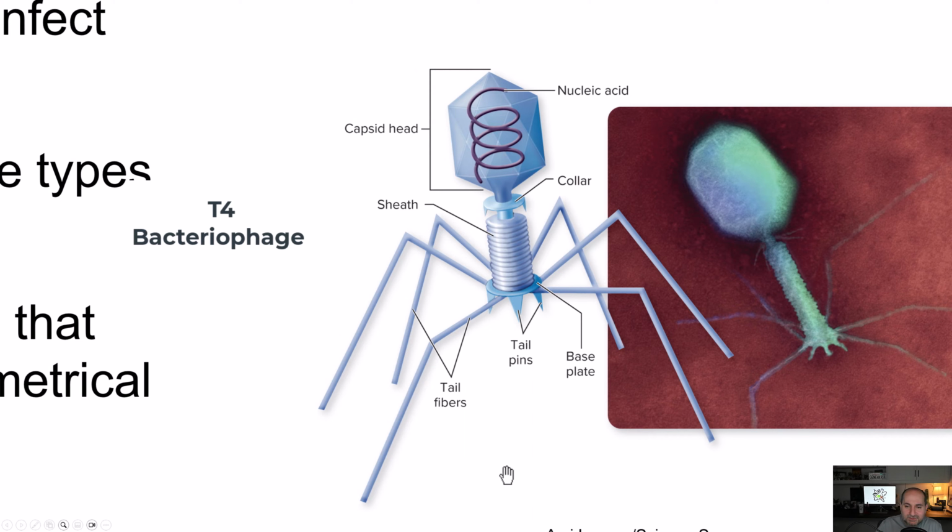This is the virus that infects E. coli. This is the virus that infects bacteria, and it's known as a type of bacteriophage. Bacteriophages are viruses that specifically infect bacteria. And this is an example of a bacteriophage, the T4 phage. This virus obviously is not just a simple shape, is it? It kind of has an icosahedral head. You see, this is the icosahedral head, which houses the genome. Usually these guys have a DNA genome inside.